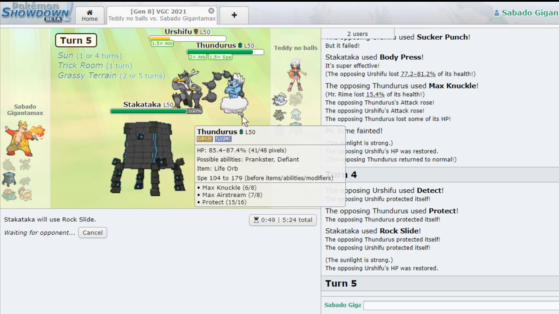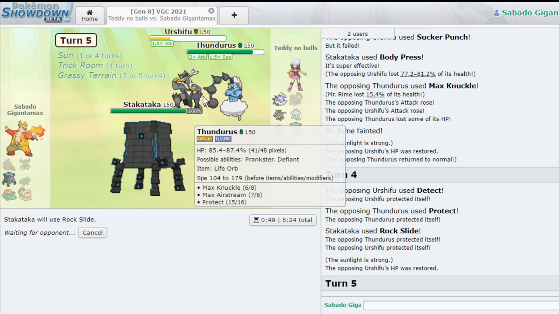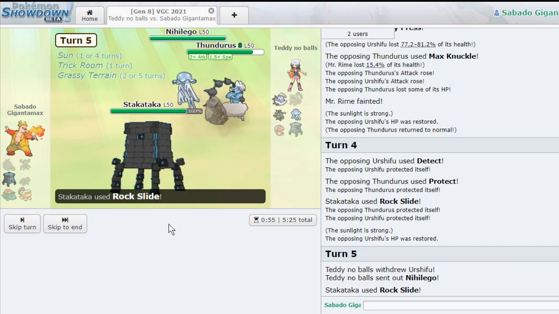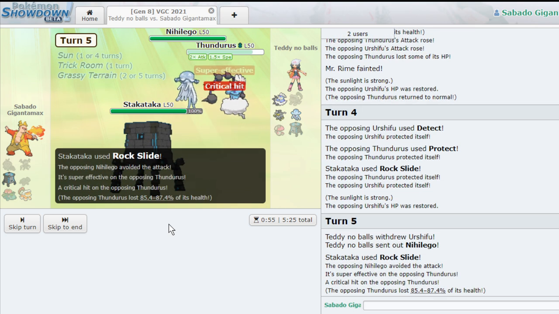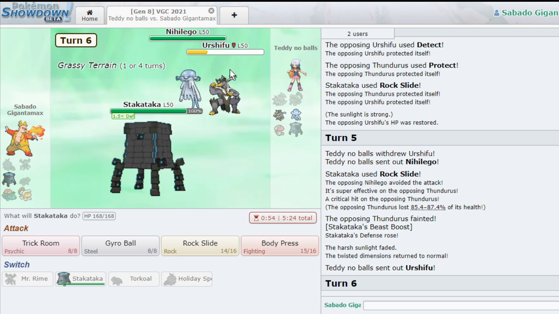If I get the defense boost from the Thunderous, I don't think they knock me out with Close Combat. So if I flinch here and knock out the Thunderous, I might win. Okay, just give me the Thunderous. I get the defense boost, which is great. And now my play is just to Body Press the Urshifu and hope I can live a hit.